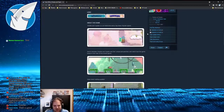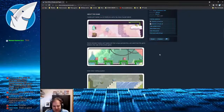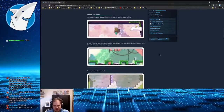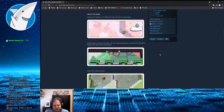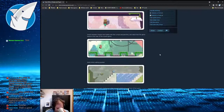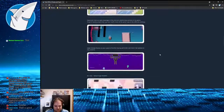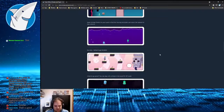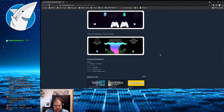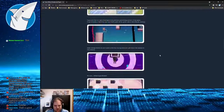But yeah, they're not using blue text or bolded text, but they're keeping the text very small and kind of letting the GIFs do the talking. Yeah, they're keeping the text short, no walls of text here. They're doing a really good job here. Defeat huge bosses, afraid to go alone, secrets.